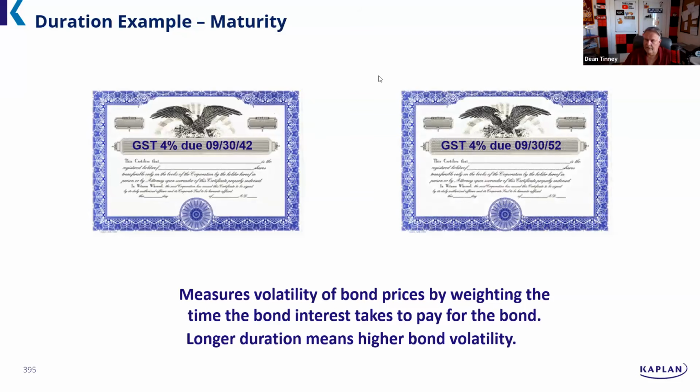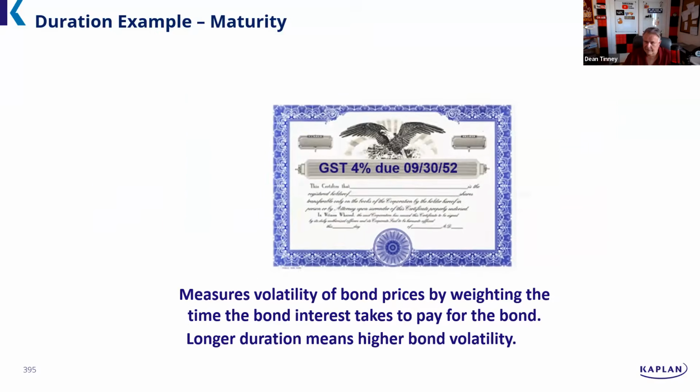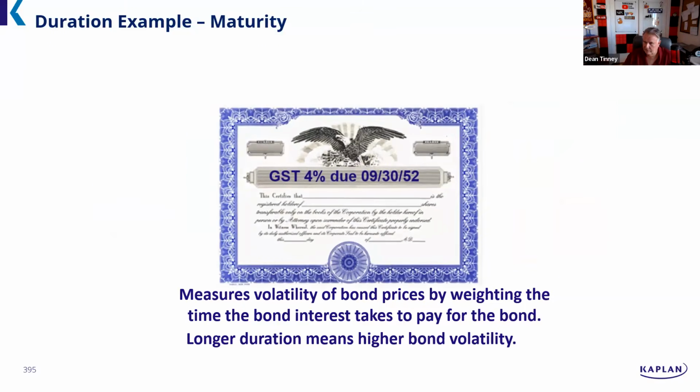So here's 2 bonds, and we said we go long and low. So we're going to go for the 2052 because that has a longer term. And then we're going to look at the coupons. They both have the same coupons. So on the test, you would tell me the 4% bonds maturing in 2052 have a higher or longer duration. There's our maturity dates. Boom, that is the bond. Long and low. Let's try another one.